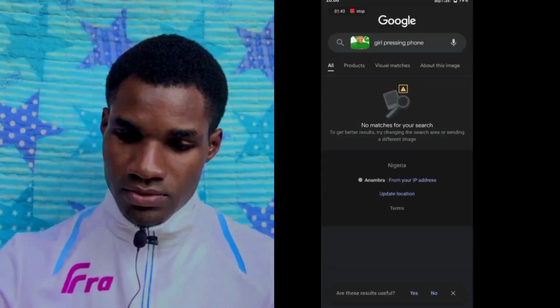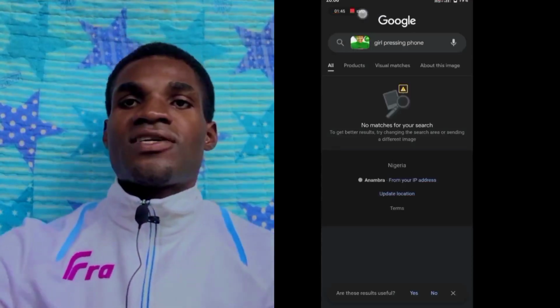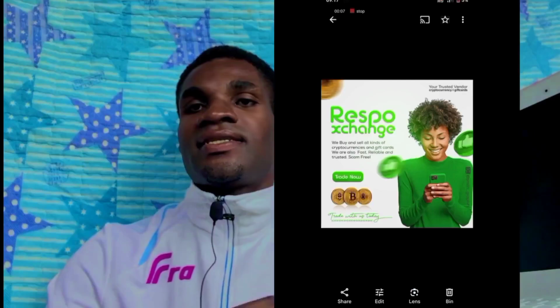Still the same thing. So I think something is wrong here. I've decided that this image has been tampered with by the designer, maybe edited, and therefore the exact picture is not searchable by Google Lens, or this picture is AI generated and also not available online. But for us to confirm this, let's do one more thing.